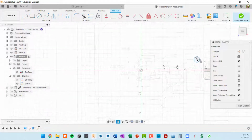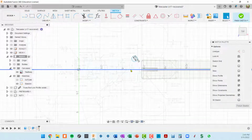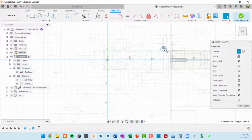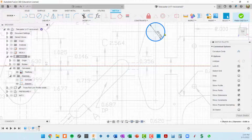So in order to mirror, we're going to have this mirror line selectable. So let's go ahead and project that in. We'll turn our projection link off. We'll select this center line, which I can't select, so I'm going to unhide my scale. All right. Turn my projection link off. So now we have this blue line here. I'm going to click on it and hit X to make it construction geometry. And I'm going to go ahead and hide the neck and scale. Okay, so back on this pickup cavity, our neck pickup, we've got the diameter of the arc that defines one side, and we're just going to mirror everything to the other side.